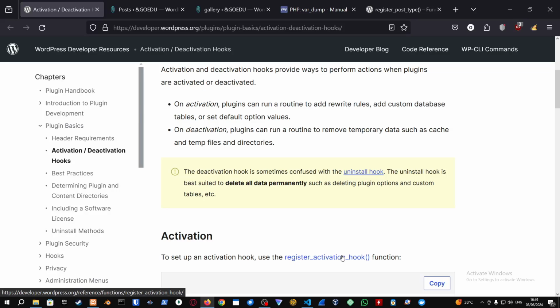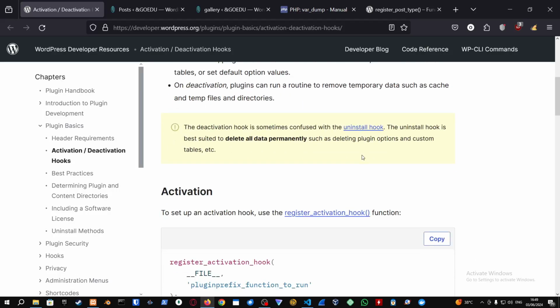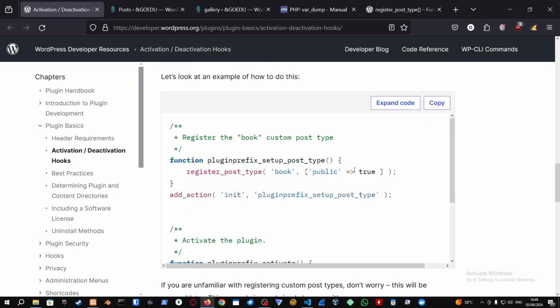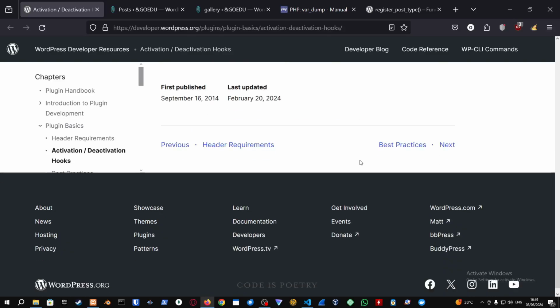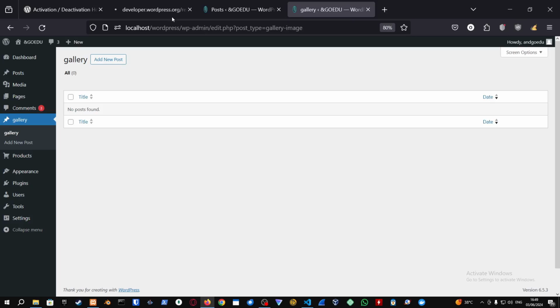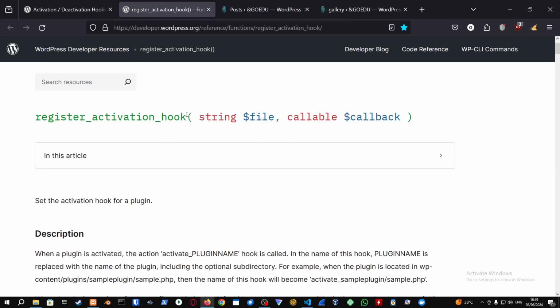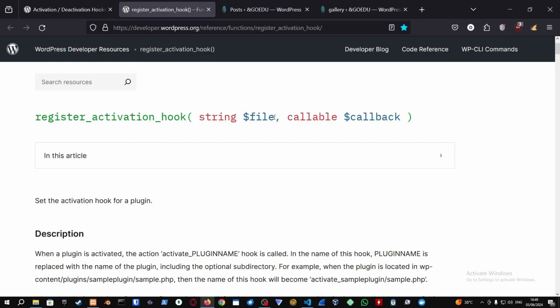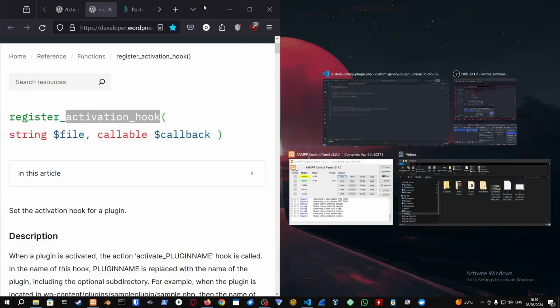So to set up an activation hook, you can use register_activation_hook, and to set up the deactivation hook, you can use register_deactivation_hook, all right? And here are the references if you want to check them out on your own. So they're pretty simple, right? If you go into register_deactivation_hook, it takes a string, which is going to be the file name of the plugin itself, which you can assign with the file parameter, which we're going to show you guys, and the callback, just the callback function of the activation hook. All right, so let's go and make that.